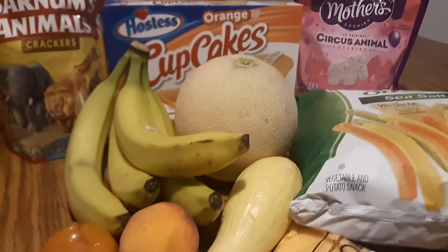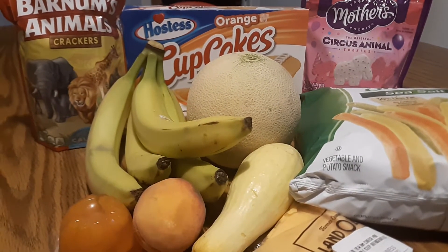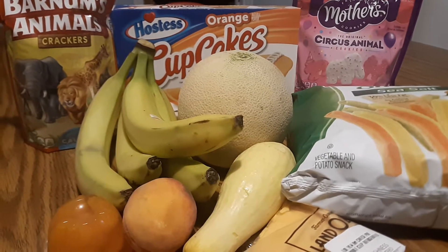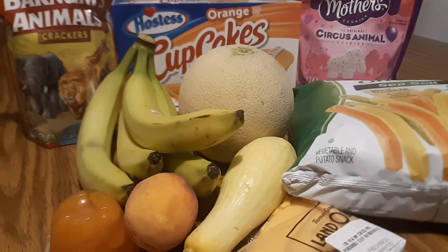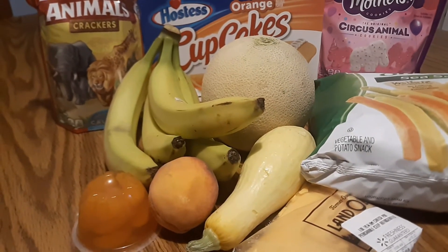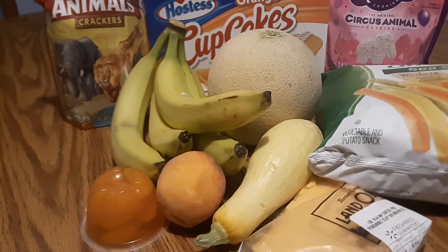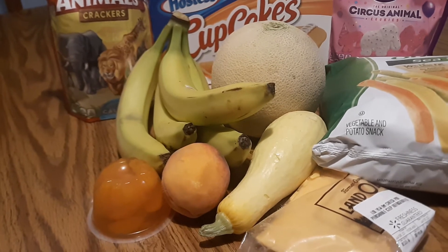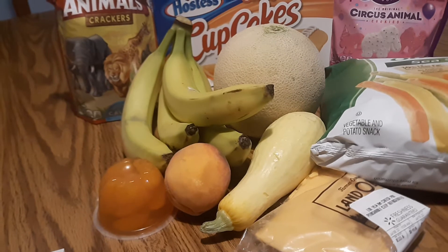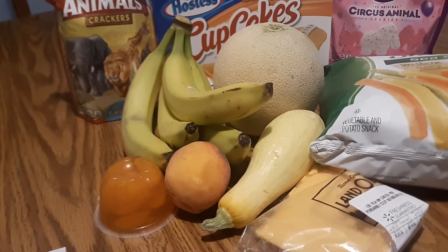We also have American cheese. I also have some other ideas I didn't pick up — you can incorporate oranges, mango, pineapples, lemons, cantaloupe, yellow squash, carrots, orange and yellow peppers, American and cheddar cheese, and peanut butter crackers on cheddar crackers. For an older group you could have circus peanuts, or orange or yellow jello with fruit in it.